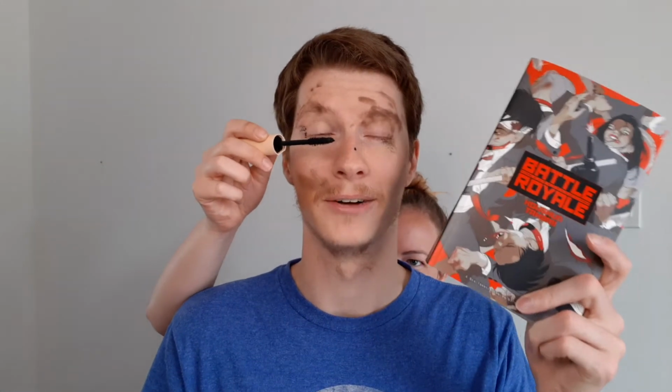That being said, it is a long book, but I flew through this book. It was so good. I devoured it. This is kind of like a Hunger Games style book where it's a class of Japanese school children, and every year they choose a random class, and this class gets taken to an island where they are given weapons, and they need to fight to the death. And then there's only one survivor.